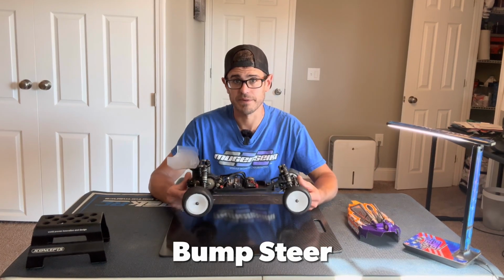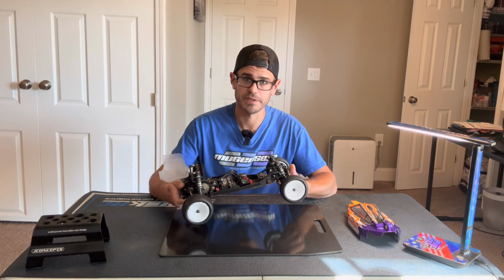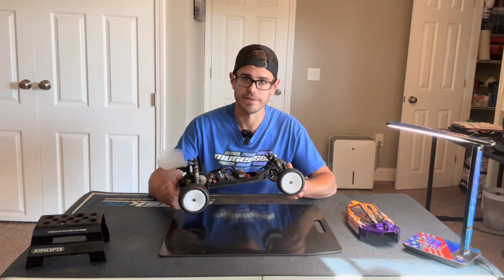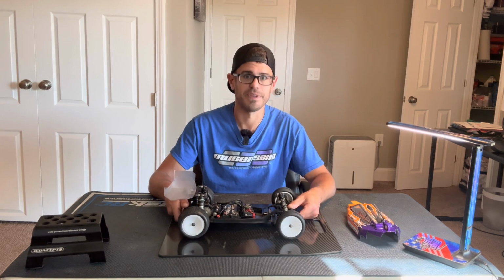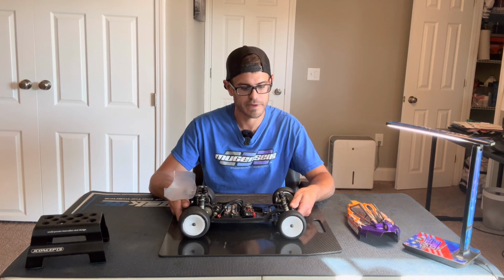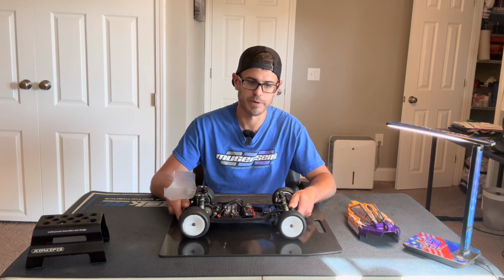All right, the next thing we're going to cover is bump steer. It's really important to adjust your bump steer correctly to the hub height that you're running in the front. The idea is you don't want to have any bump steer. It makes the buggy unpredictable on low grip tracks. So I try to tune mine out as best I can based on the setup of the buggy.